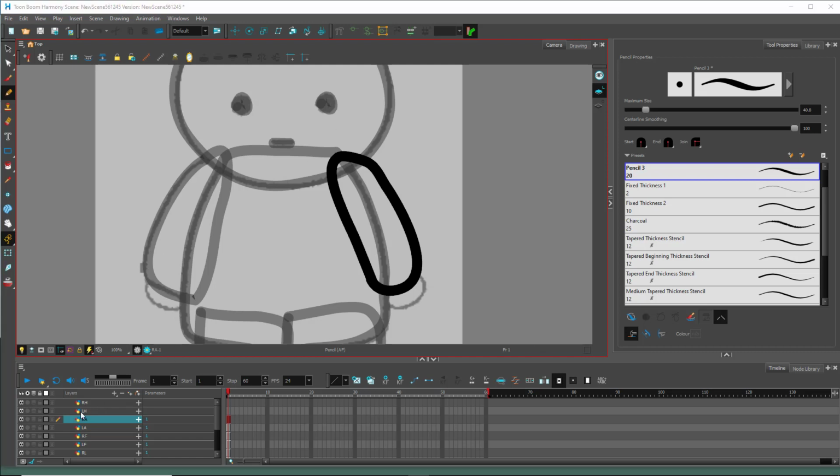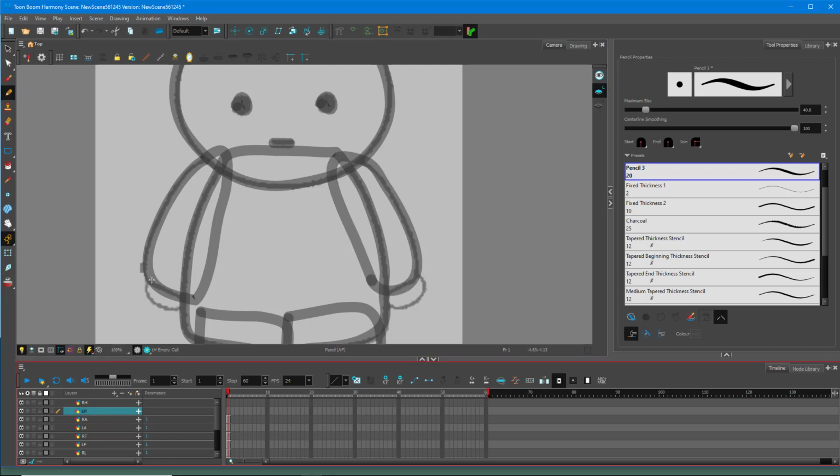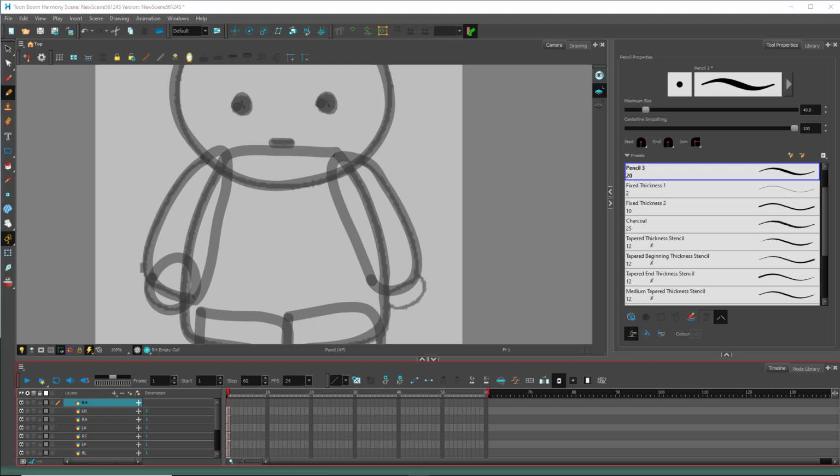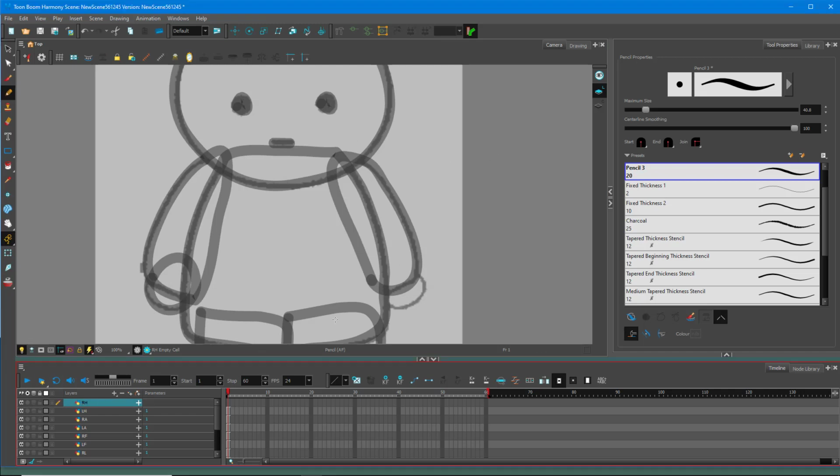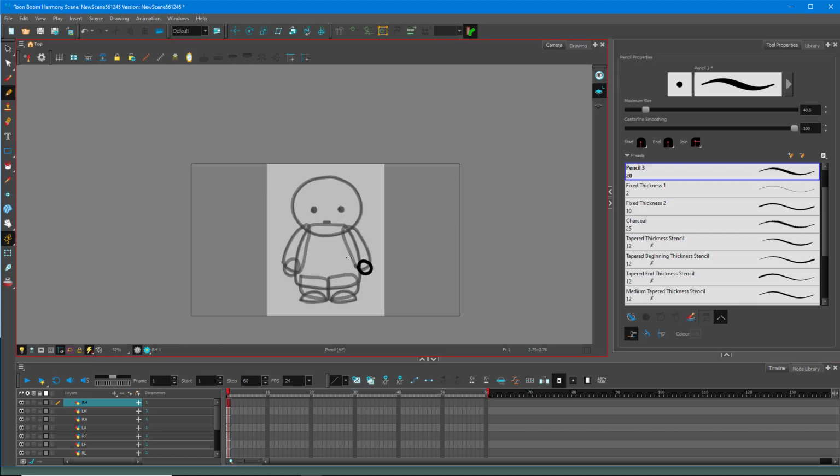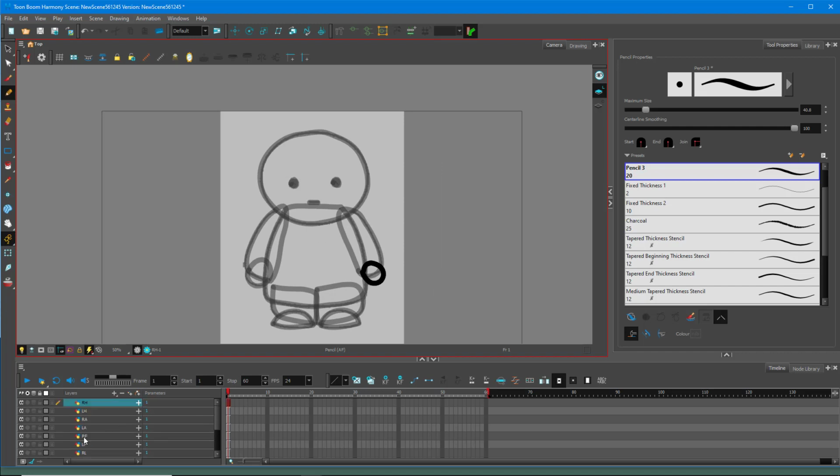So let's go around with the left hand now. For the left hand, I'm just going to go around here and then trace it out, just like this. Trace it out over here, and there you go. There's my hand for the left hand, and I'm going to go onto the right hand now. So right hand, and then just trace this out over here, just like this. So trace it out. There you go. There's my right hand.